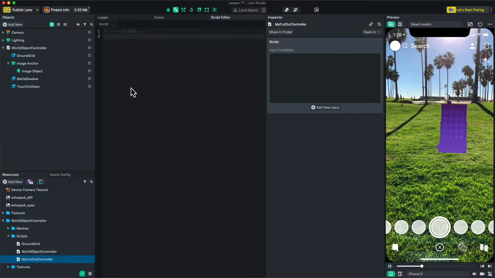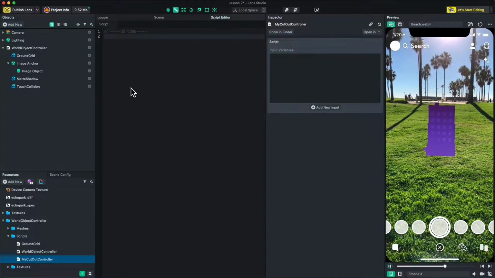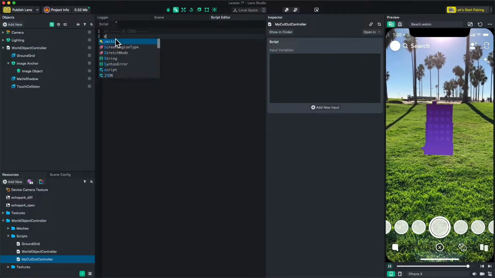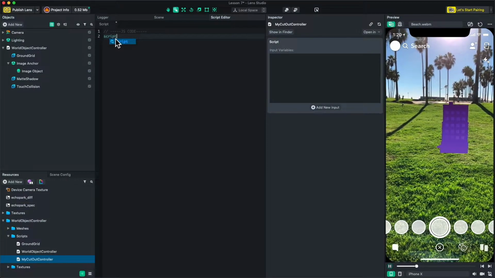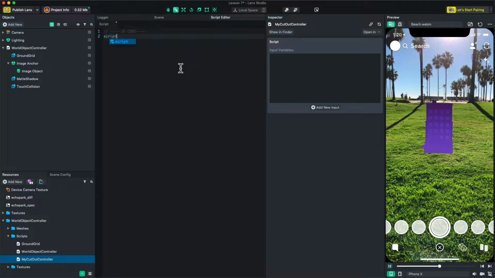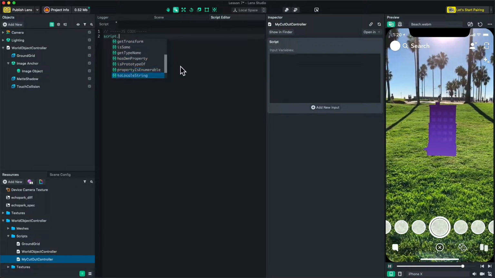First, we're gonna tell the lens to get the scene object that has our script and then select the image component so we can modify some values on it. We will start by saying script. Now, as soon as I start typing, it showed me some suggestions. Then, after writing script, we put a dot to see what other suggestions it has.